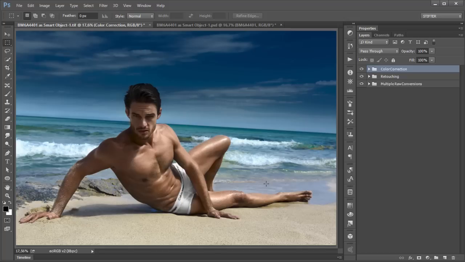Now this video is about what I've done and why I've done it. So in the upcoming episode, I'll show you these three sections, right? How do you do different multiple raw conversions, and how do you use masking? How would I retouch some of the more tricky elements in this image? And finally, color correction combined with masking. And then using those techniques, you can apply them to any image.